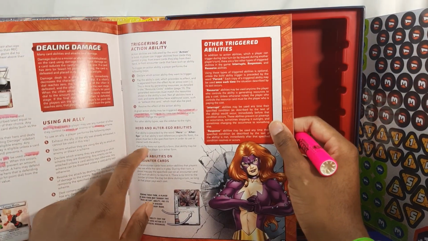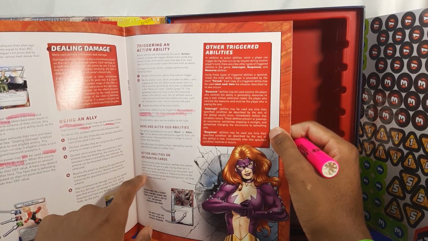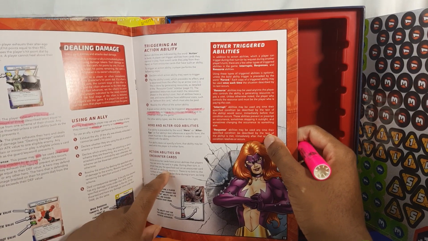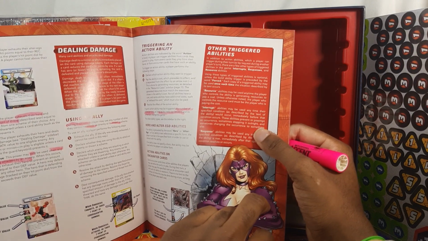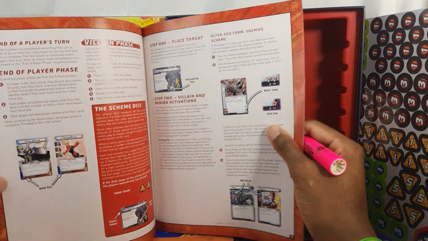Hero and alter ego abilities. Hero and alter ego action abilities, and action abilities on encounter cards. Some encounter cards have action abilities that players may use while the card is in play. And other triggered abilities: interrupts may be used anytime, and responses happen after a certain thing.